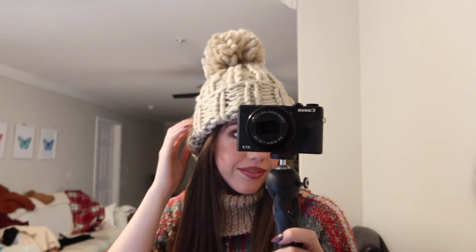It's huge, it's massive, the knit is so big. I feel like making one of these beanies probably is super hard, but I don't really know. It's so cute, and I love this beigey kind of color, and I'm really into that. I'm doing try-ons of all these, so you'll see the beanie on my head too, but yeah, I love this one. And then after I got that one, I decided, you know what, maybe I am a beanies person, because I've always thought beanies didn't look right on me because I do have side bangs, so I always felt like it pushed my bangs down really bad and it made my forehead look weird. I don't know, but that beanie changed the game and now I'm obsessed with beanies. So I got 3 more.